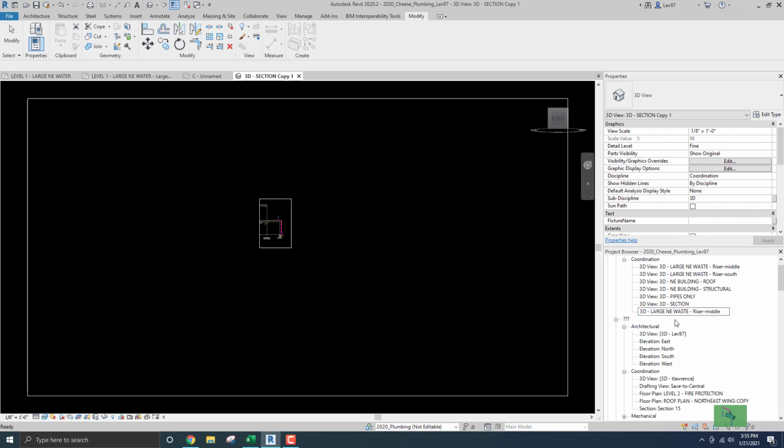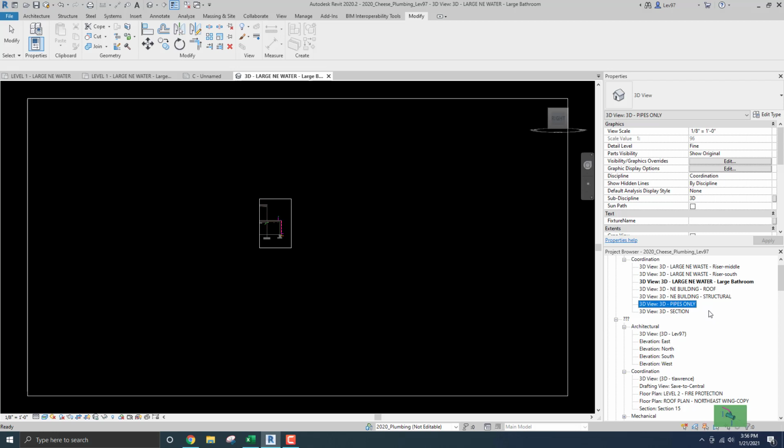Because we know it's going to be water, it's going to be water, middle riser. I'm going to say large bathroom, just like the other. Large bathroom. Okay, and that is that.